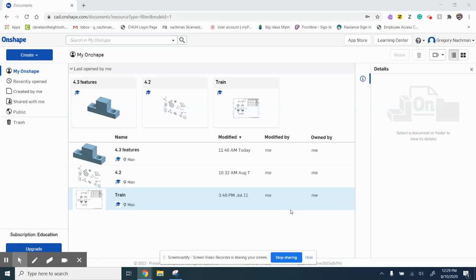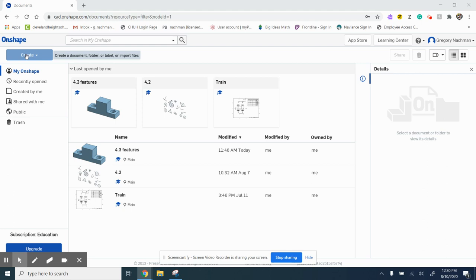This is your first video introducing Onshape, our 3D modeling software that we're going to be using this year. I've already done a couple things before we started, just so that I had them available for you to look at. Yours should look very similar, if not the same, except for these three things not being there. We're going to start a new project.